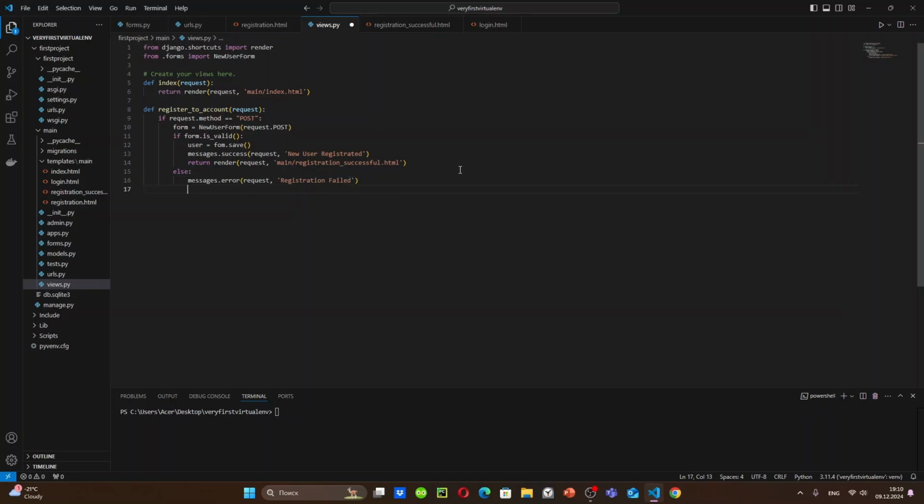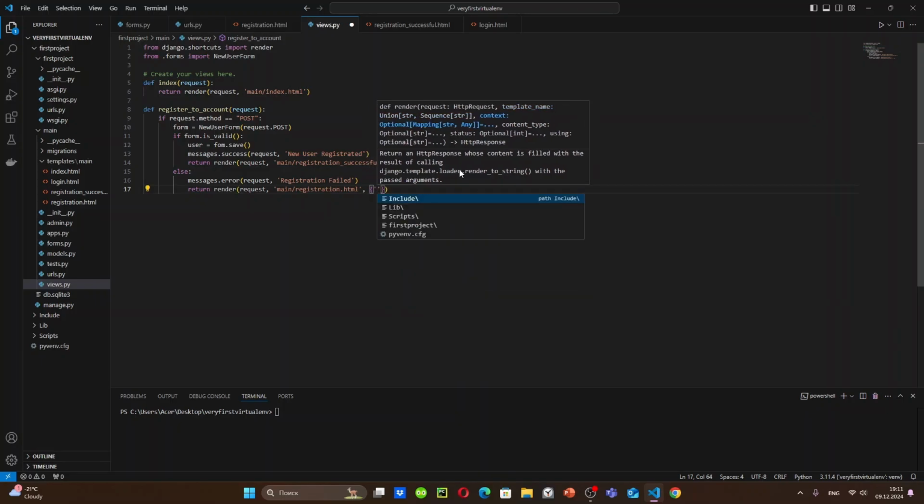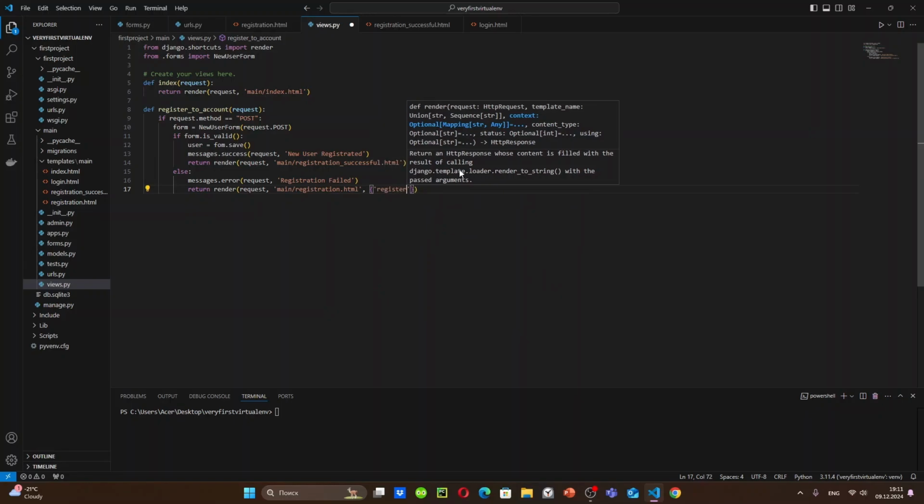And then we return render request, main/registration.html, register_form.